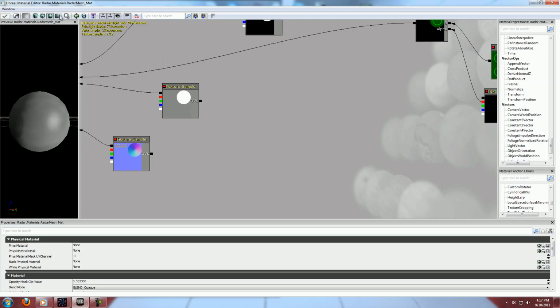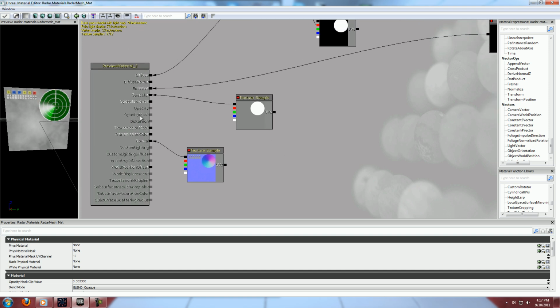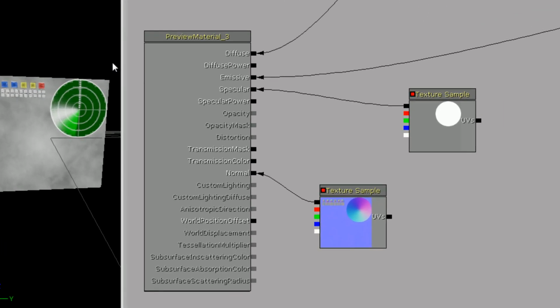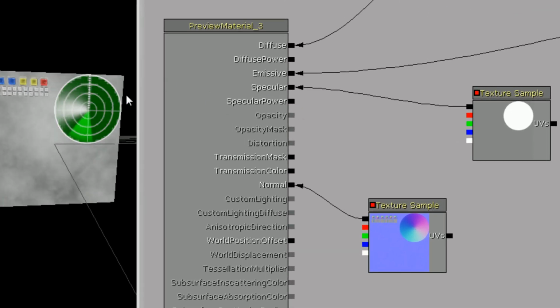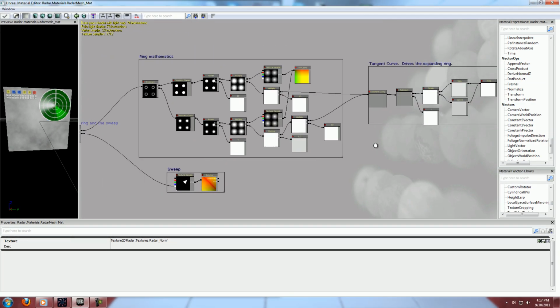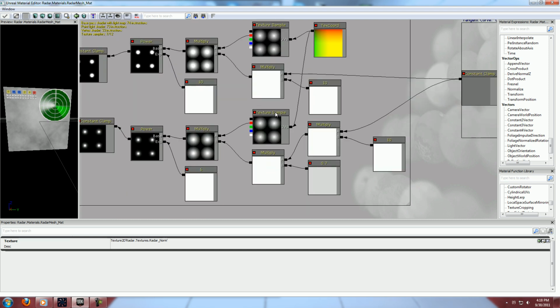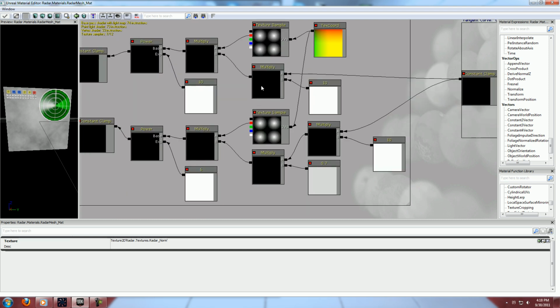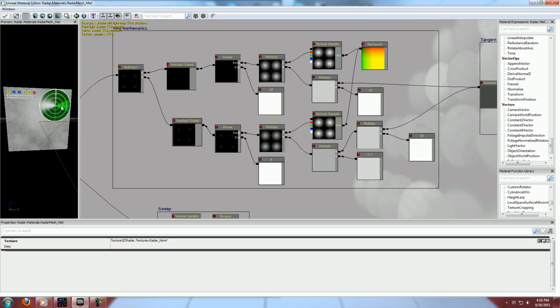All right, so this is the material. This is how it ended up looking. Just to start out, to get the shininess around the circle here, all I did was plug in a normal map, and then the whole thing has a specular map also. And okay, so this is all the same as it was, right? You've got your tangent curve going along, and then it plugs into the, okay, multiplies by the textures and everything, and that's how you get the ring.